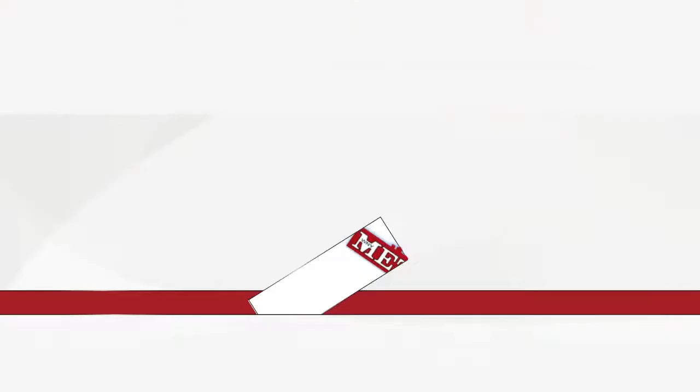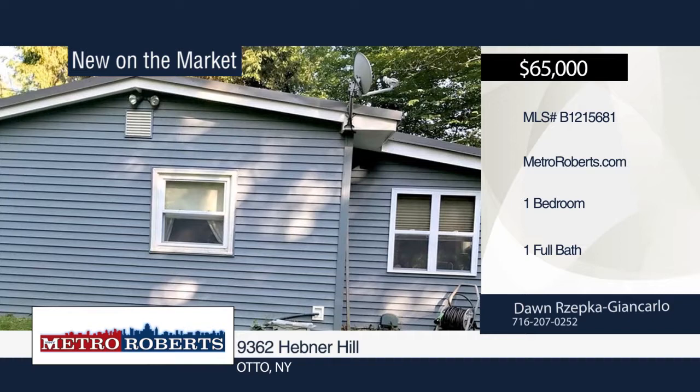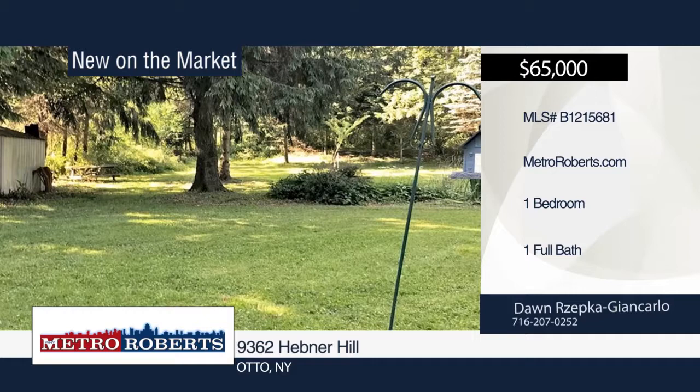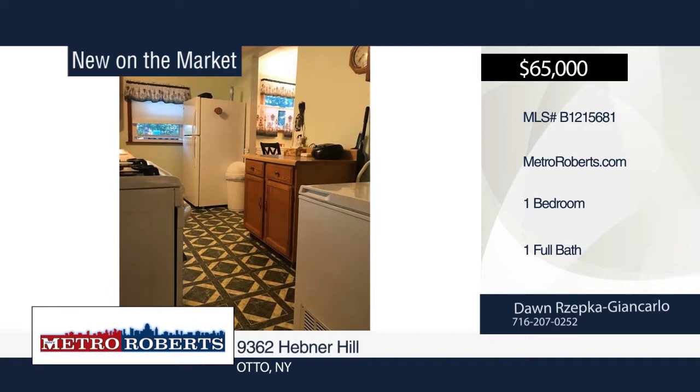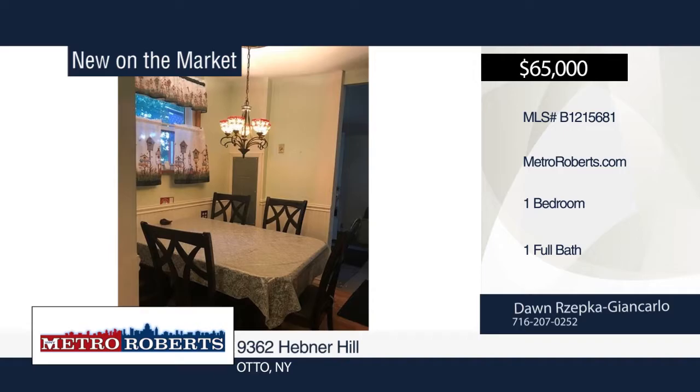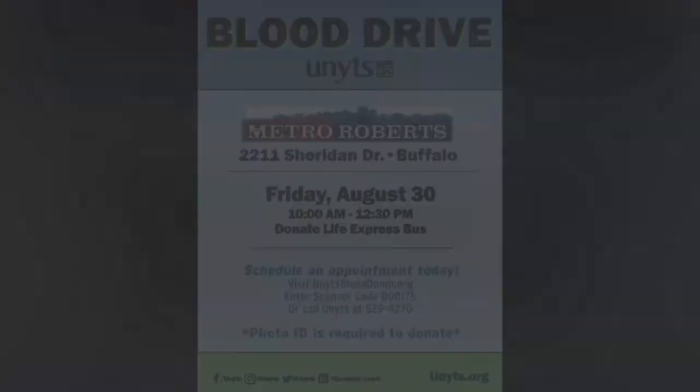Come check out this cozy little country cottage between Springville and Ellicottville. Enjoy shopping in Springville or head out to Ellicottville for artisan shops, crafts, or skiing. Allegheny State Park and sculpture parks are nearby for camping, hiking, picnicking, skiing, or snowshoeing. This home sits at the end of one acre of land and is secluded when trees are in full bloom. Features include vinyl siding, propane tank, a 1,000-gallon septic tank, new metal roof in 2013, updated electrical panel, and all appliances included. All three storage sheds will remain. This home is in an estate sale and being sold as-is. Call Dawn Sepka Giancarlo today to schedule your private showing.